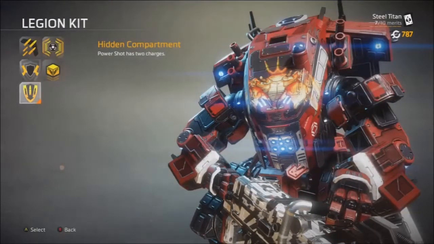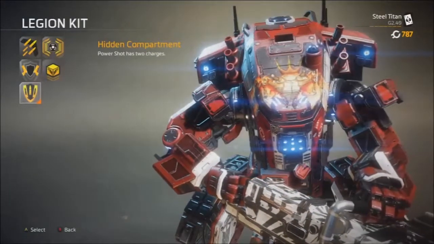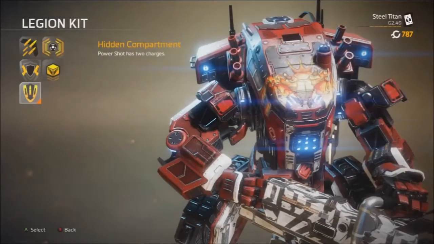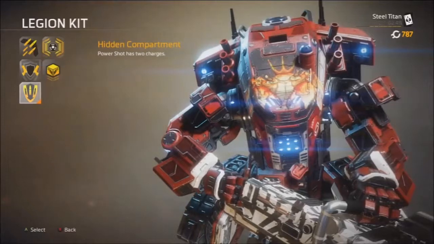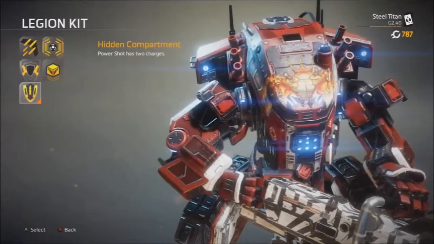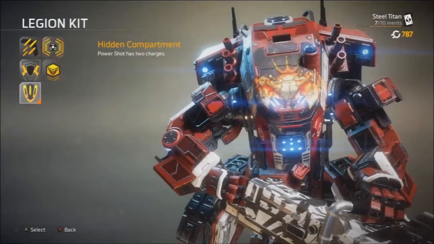And so my most recommended Legion kit would be Hidden Compartment. This allows 2 power shots. This power shot is really strong alone, but with 2 of them, you could take down Scorch's health completely in just seconds. You will tear up Titans like they're pilots. I cannot recommend this enough because this is going to be needed for close quarters encounters. And it also has a long range mode, which is also really good. But again, the close quarters encounters of the power shot, twice, it's just unstoppable. You're going to be chewing apart those Titans like they're made of human flesh. It's really, really helpful.